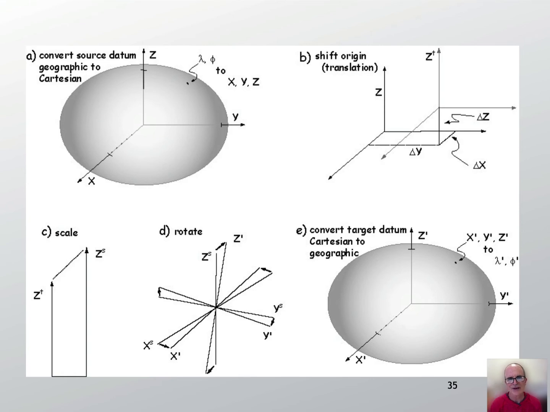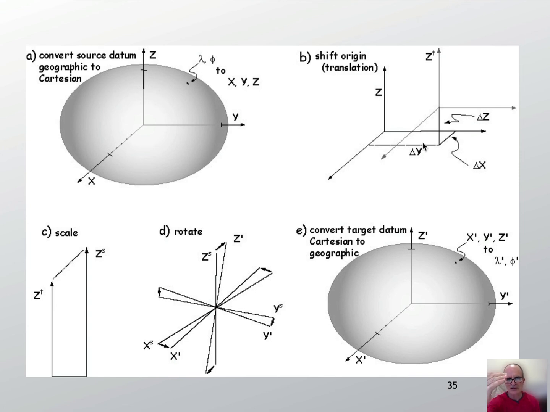So what is a datum transformation? Well, we have an X and a Y here for our current coordinate system, our current datum, and we want to go to a different datum, an X prime, Y prime. So there's three things we do. First, we calculate any switch in the origin. The X and Y might switch. We have a delta X and a delta Y, and maybe a delta Z. So the coordinate system switches.